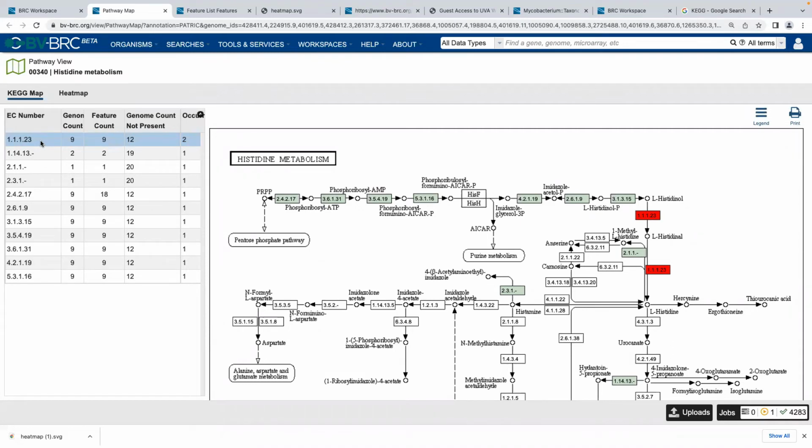Both tools, the comparative pathway view and the protein families, were born from an analysis in Excel. I was given the task of having to do a comparative genomic analysis of this group of Brucella genomes. So it was before we had any of these tools in Patrick or BV-BRC. So it took me 3 months over the summer in Excel, assembling all this data. And across my wall in my office was littered these pathway maps with these kind of circles on them. And then I came up with all this data and the paper was published.